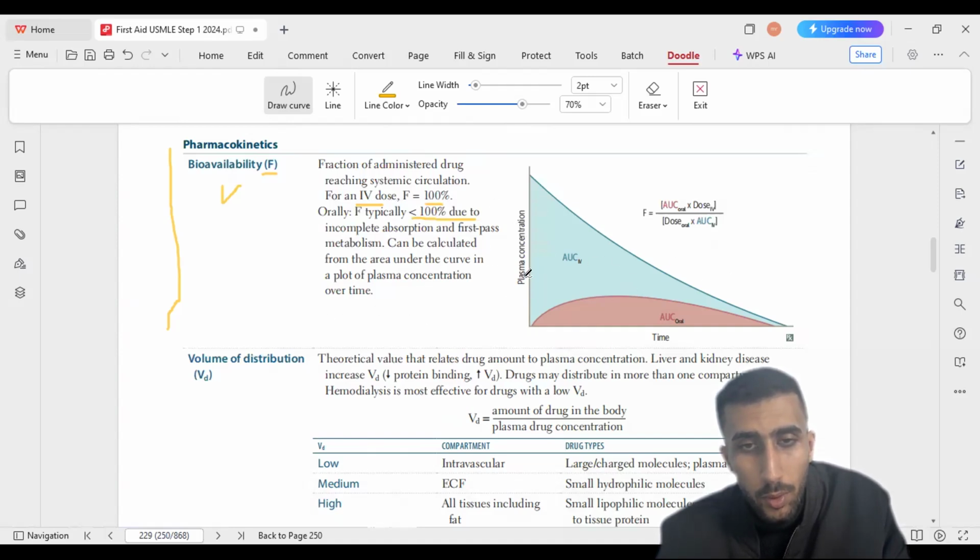So for the area under the curve, you are plotting plasma concentration on the y-axis and time on the x-axis. And as time goes, the plasma concentration is going to be different for IV versus oral. So first we can start with oral. As time goes, the absorption of the drug for oral drugs is going to increase its concentration until it reaches the maximum concentration, and then it is going to go down over time. So this is the area under the curve for oral drugs versus the area under the curve for IV drugs. If you notice here, the plasma concentration of the drug is going to be at the maximum from time zero.